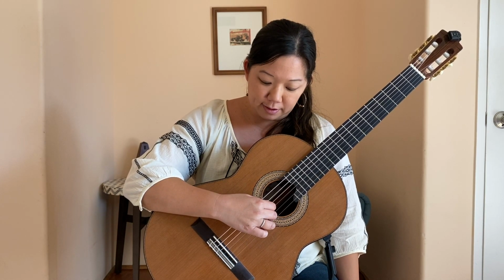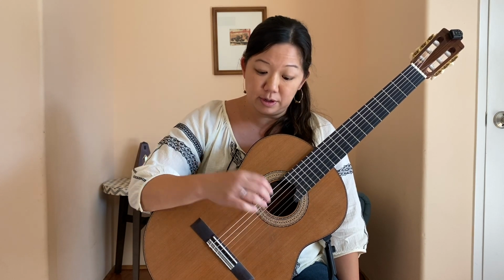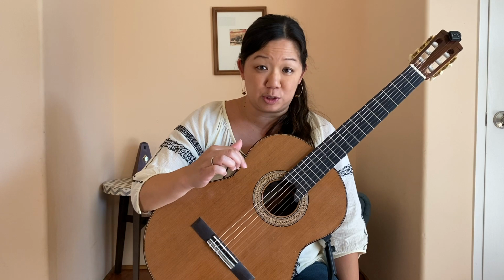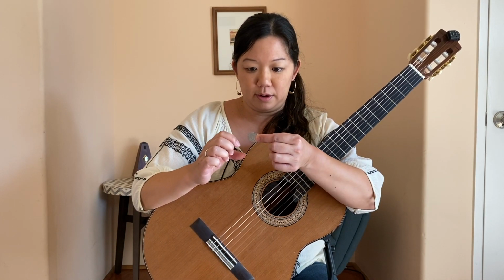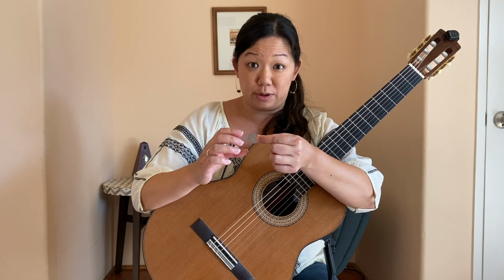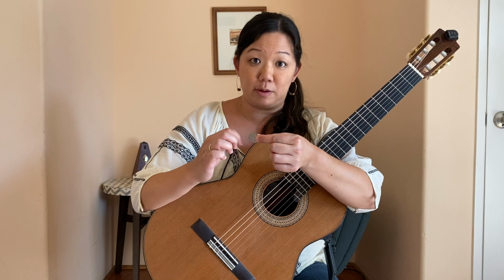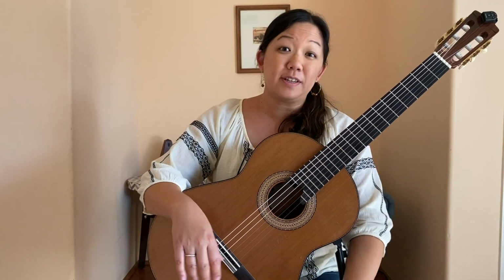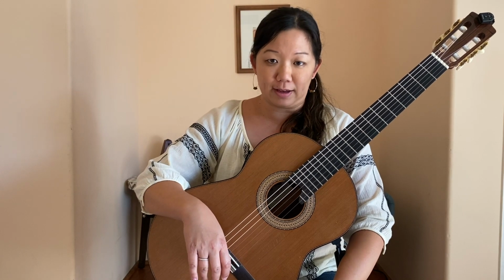You can practice that individually on each string. And you can also just practice it in the air. You can just trace that shape of a circle about the size of a quarter, and imagine that your fingers are going from the string, going along the path of a quarter, and then back to where they started. So now we're going to practice a basic open string arpeggio exercise.